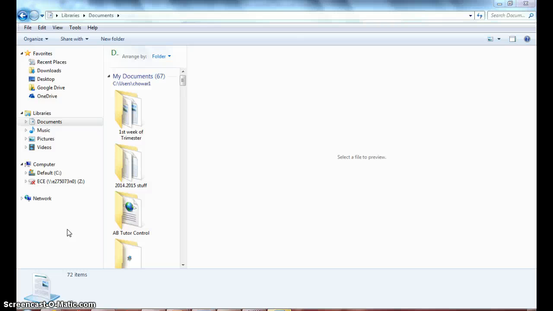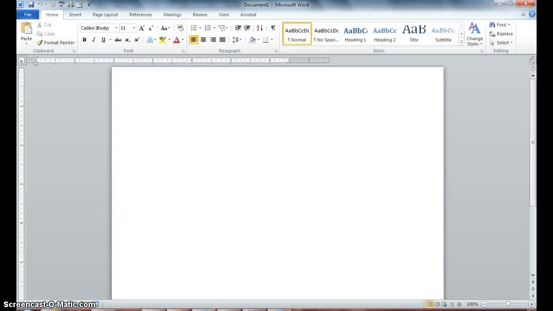And notice I clicked on the program, but nothing happened. If you look at the bottom of your screen, this is called your taskbar here. And notice the W is blinking on and off, which indicates click me to open. So when you clicked on it, it opened your Microsoft Word processing program.